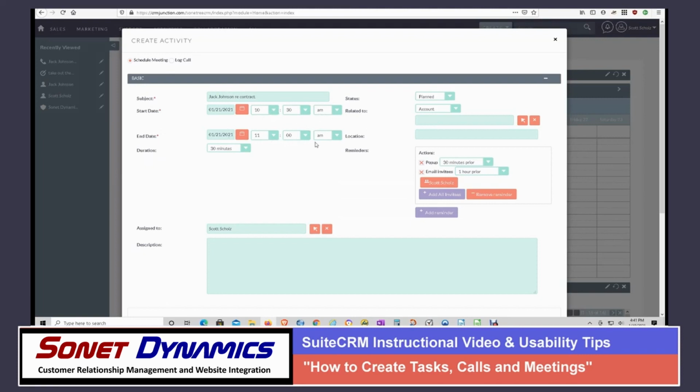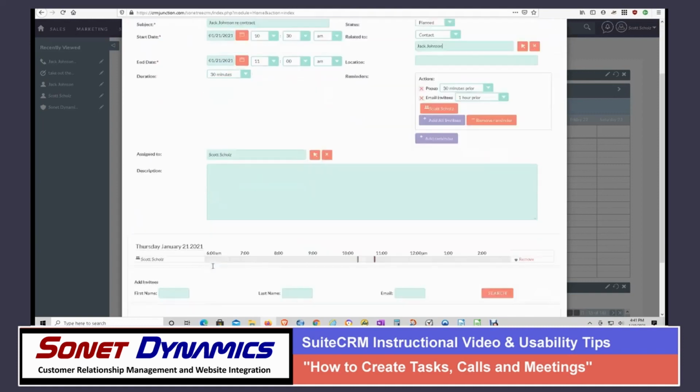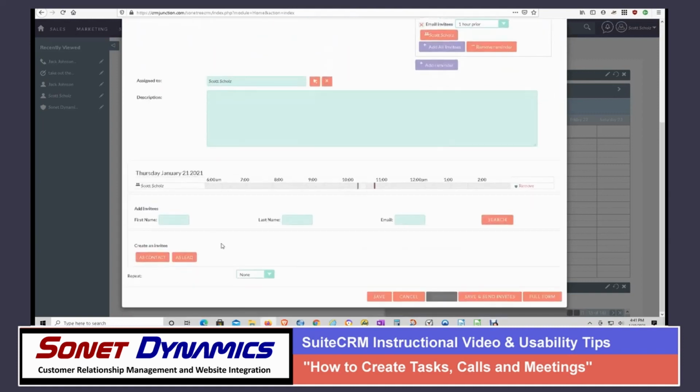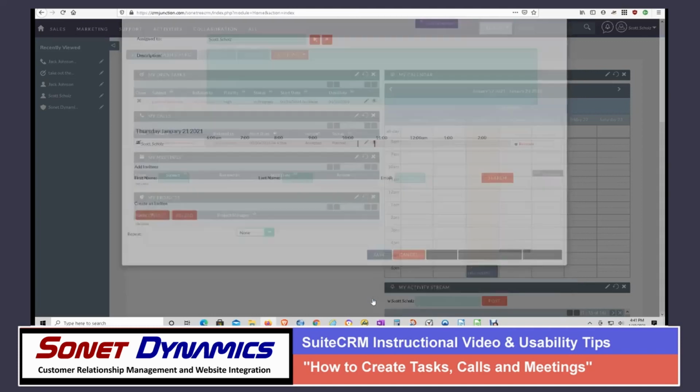We'll run for about a half an hour, 30 minutes. Got that planned. Again, this pertains to Jack. We'll select Jack there. Again, I could write this here, but after the meeting, I'm going to come back and document what transpired. Again, you can invite others if you want to come to the meeting this way. We'll save that for now.